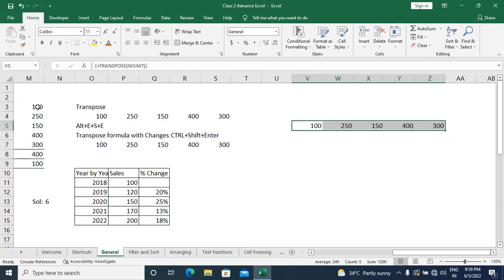So let's say if you have a huge range of data, then what you can do for making transpose? These are only 5 data, so I manually counted all of them. But if it was, let's say, 100 plus data, it is not practically possible for you to count it one by one, find out that there are 100 data, and then manually select it like 2, 3, 4, 5, 6.